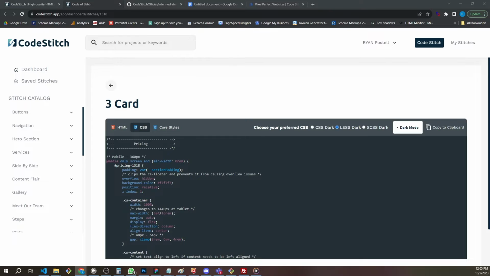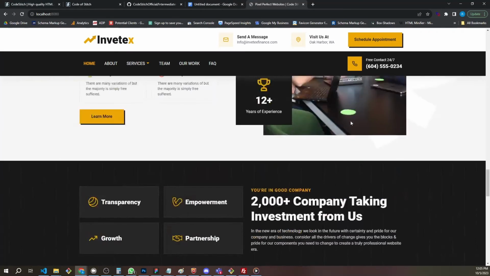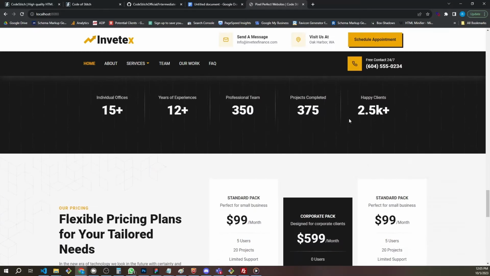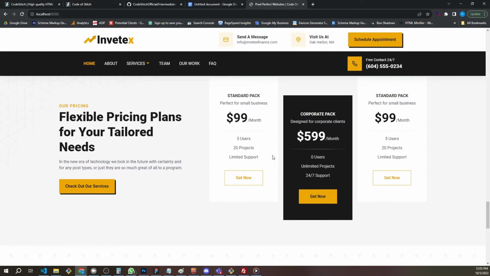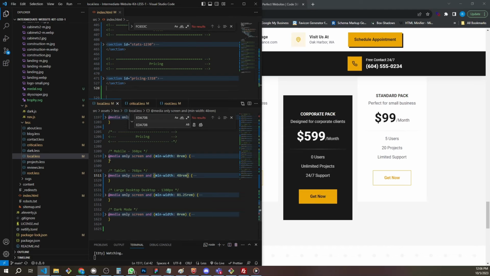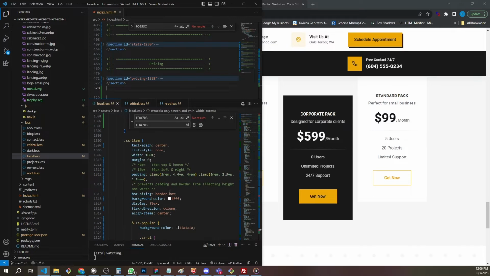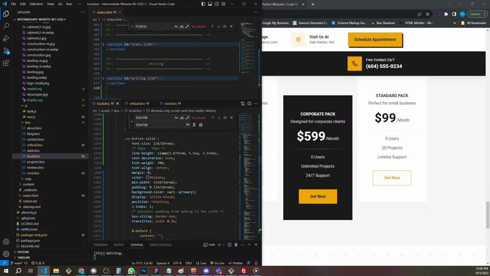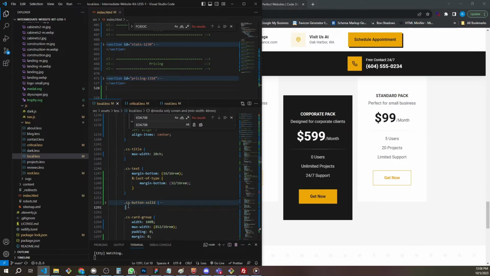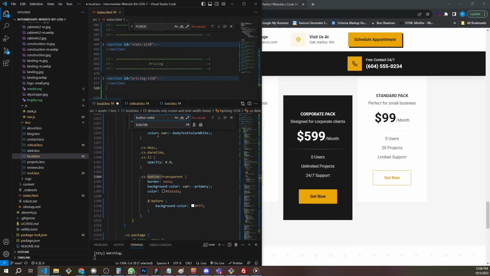Did I save? Yeah, I saved. All right, so now I got these pricing cards, and I'll put all his different packs here, and we'll talk about stuff. See, it's got a button solid, so I gotta remove that button. So I go to mobile. All your button code will be here in mobile. Button solid. Gone. Do I have any more button solids anywhere? No, we're good.